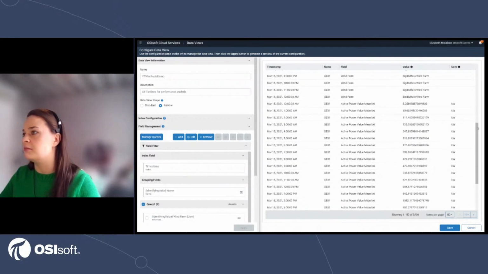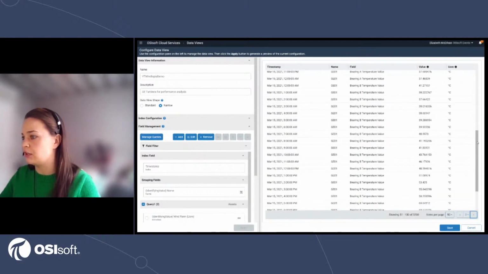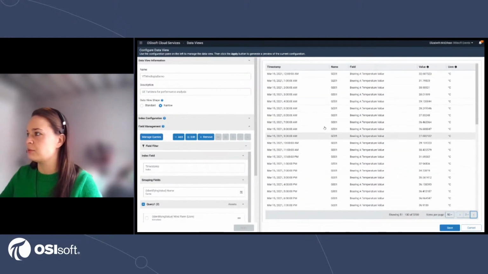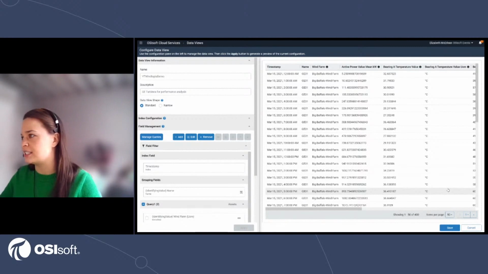So we move from the metadata into the active power. If I scroll through, we'll keep going into the bearing temperatures, and then eventually we'll go from GE01 to the next turbine until we complete the data set here. So I did want to show off that option. We're going to go ahead and revert that for the next set of demos and work that we do with this data view, but I did want you to see that pretty nifty item. So we'll go ahead and save that now.